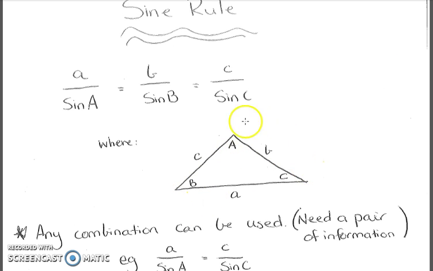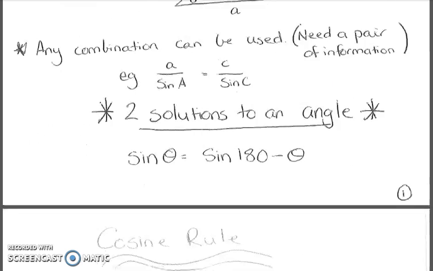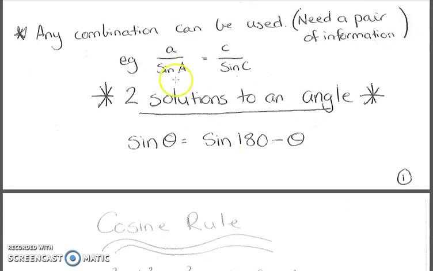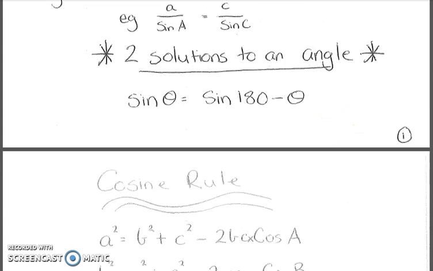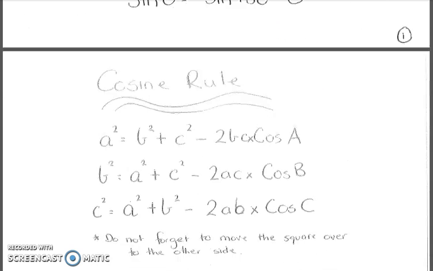Alright, so sine rule: label, no matter what the question says, make sure you label them A, B and C. This will help you then easily use the correct rule instead of trying to work out what F is in the rule if F is labelled on the triangle. When using sine rule, there potentially can be two solutions to an angle. There's our formula there. So the angle you've got, just do 180 minus your angle. I've got the notes on Compass for that, so please go to Compass and have a look at my worked notes for when to use it if there's two solutions to an angle.